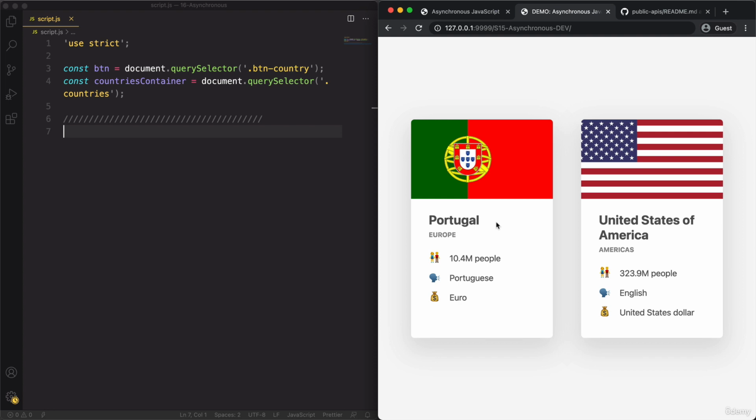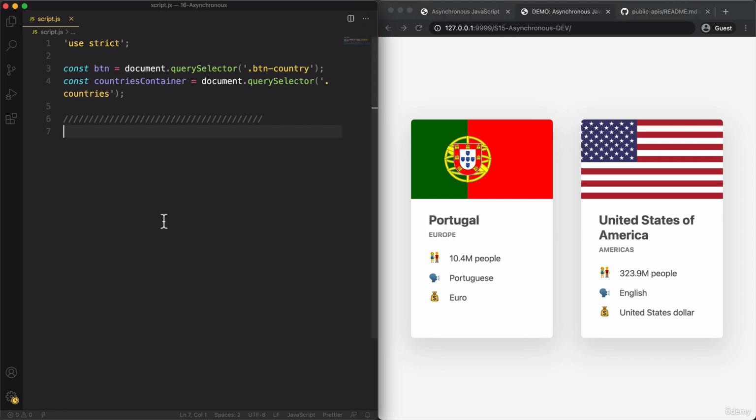So here we have this first card for Portugal, and then another card for the USA. And of course, this would work for any country in the world. And this is actually really exciting stuff to me. So I think it feels really magical and next level to be able to do this. So to kind of magically get this kind of data from the internet and then work with it in any application that we're building. And so let's now start working on this.